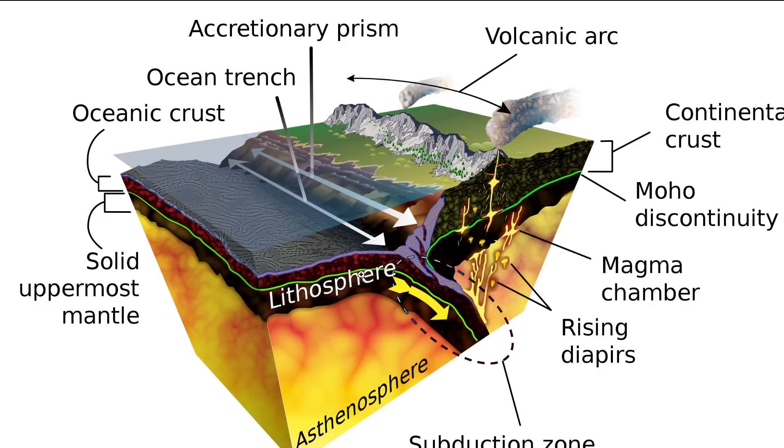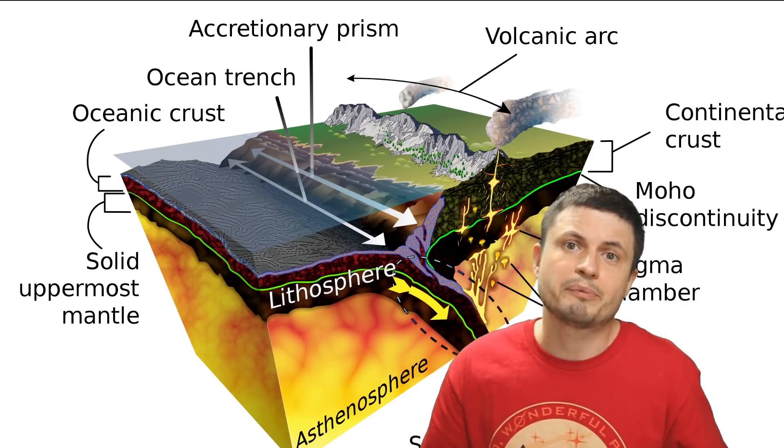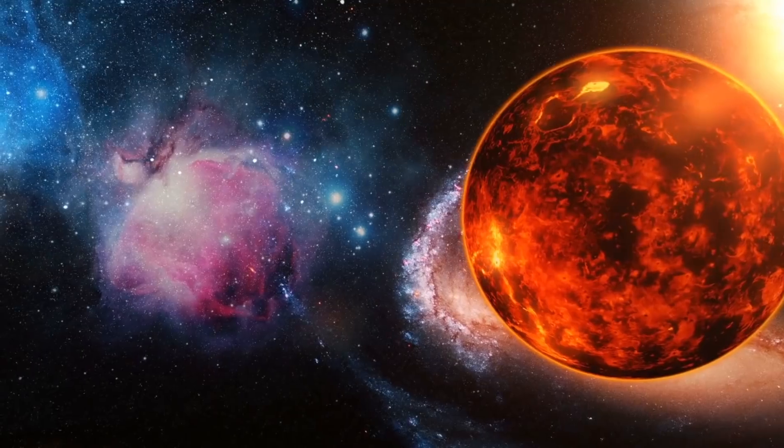More importantly, this might show us what happened to Earth a few billion years ago. The thickness of the plates — the so-called lithosphere — depends on temperature, which is affected by what happens inside the planet. Since ancient Earth was much hotter, the heat flow from within the planet to the outside was about three times higher than today. This means the lithosphere of ancient Earth might have been somewhat similar to the lithosphere of modern Venus — not thick enough to form the kind of actual plates we have on Earth today, but thick enough to form large fragments that bounce around, rub against each other, and form various structures like those we observe on modern Venus.